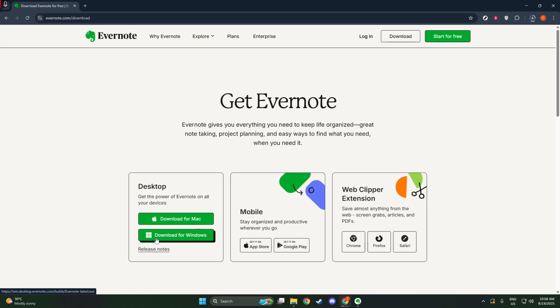Once you have selected the appropriate download option, your browser might prompt you to either confirm the download or choose a location to save the file on your computer. Choose a location that's easy to remember, like your desktop or Downloads folder, so you can easily find it later on. After the file finishes downloading, which typically only takes a few moments depending on your internet connection, you are ready to proceed with the installation.